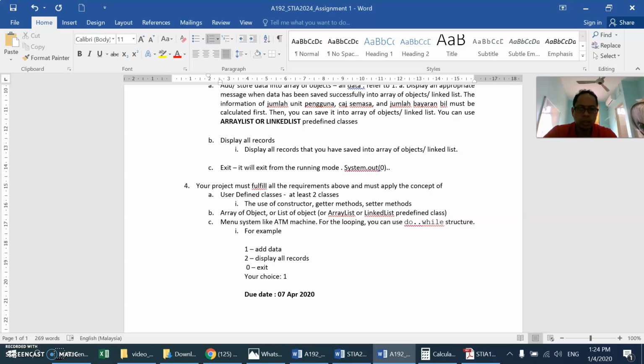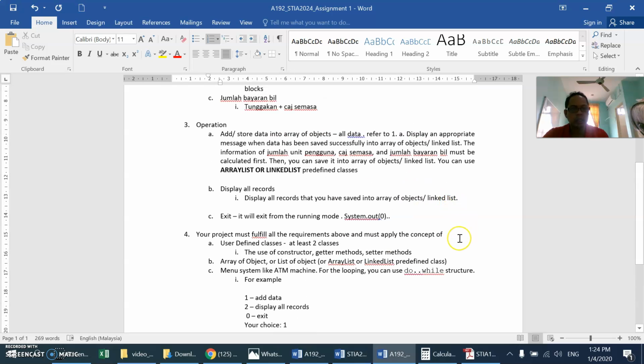So what are those classes? The first class will have the constructor, getter methods, and setter methods. And the other class will have the data operations, for example adding data and displaying all records.